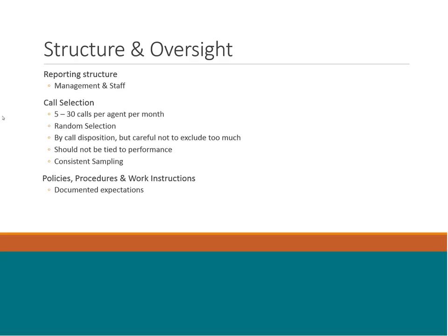And in addition to just the client requirements on selecting the calls, you want to also use your risk assessment and any other internal determination as to what you're trying to accomplish in listening to these calls. When you conduct your risk assessment and you find what your greatest area of risk is or where the biggest deficiencies are, it might be wise to try to listen to as many calls in that particular category so that you can correct the behavior.